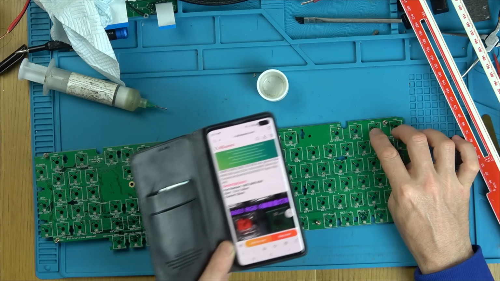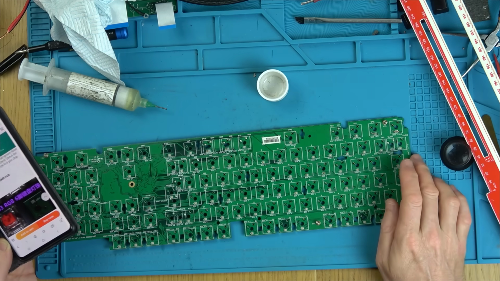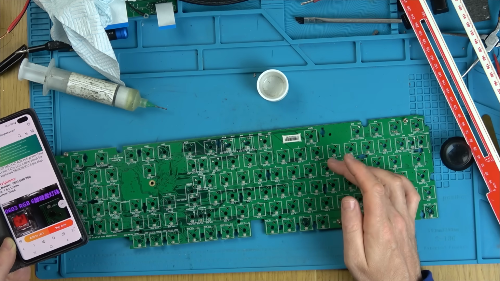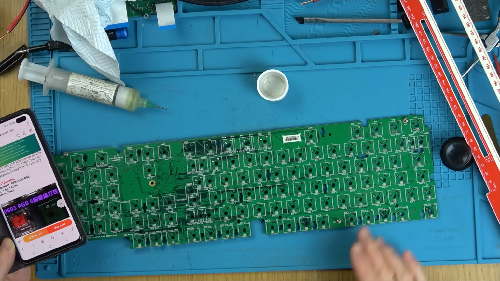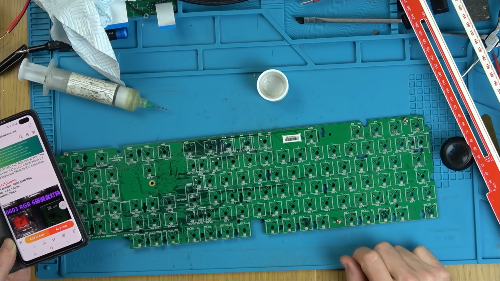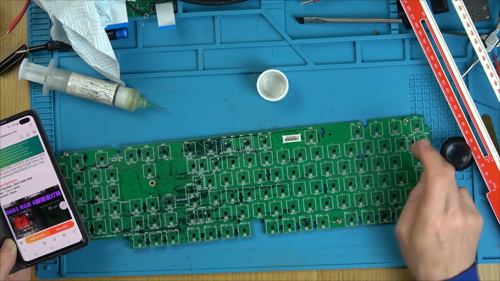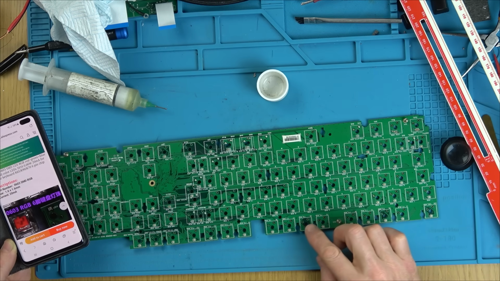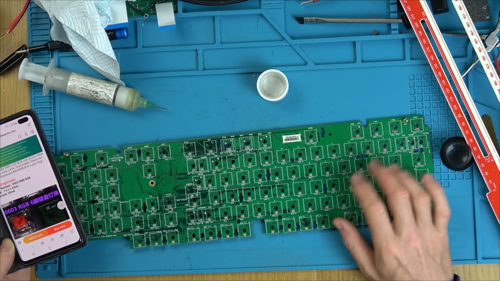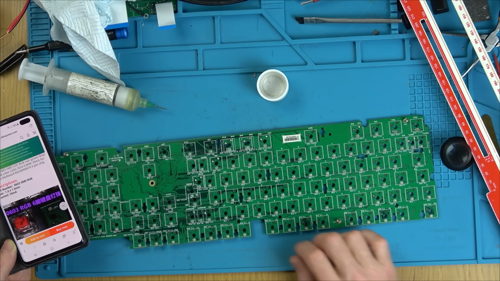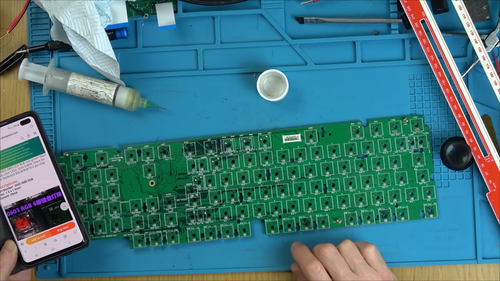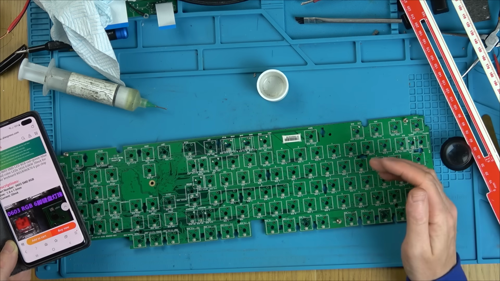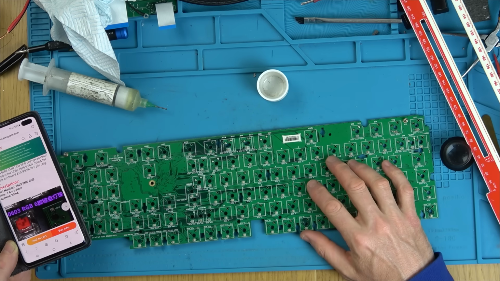And I think what's happened here, see, what I was hoping is, if I'd known it was going to be faulty LEDs, I wouldn't have gone this far, because I was hoping it might be one faulty trace that was knocking out that side of the matrix. But in this instance here, what's happened is it's been water damaged, and it's actually damaged individual LEDs. So there's probably going to be about, I don't know, 10 or more LEDs that need swapping over because numerous ones have corrosion. So there is a lot of work involved. But now I've come this far, I might as well get the LEDs just to see if we can get it back up and running again.